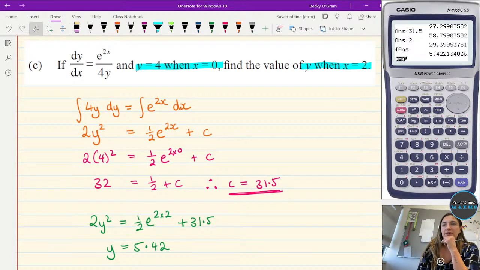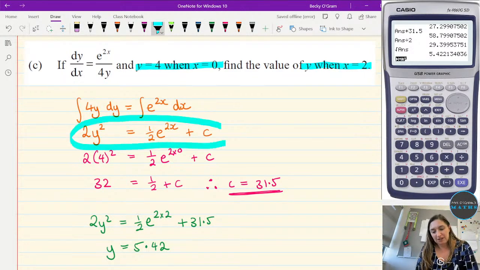Okay, and hello to whoever it is that's sat through and watched all of it. Thanks for joining. The achieved point on that question, I'll just go back and check where that is. It was doing the correct integral. So achieved for this bit just here. There's your achieved point.